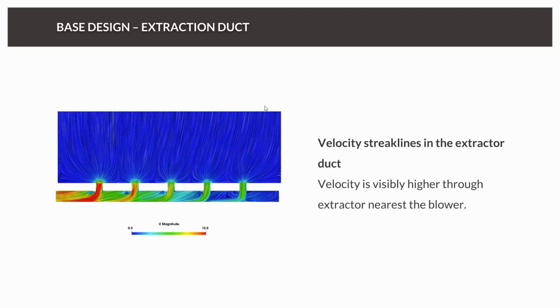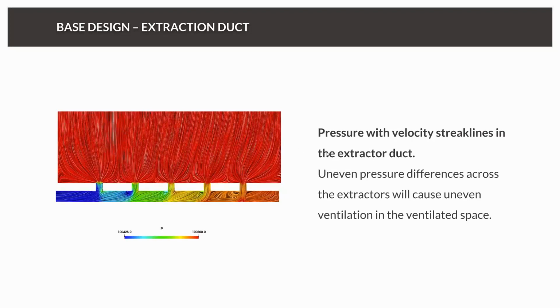However, as I mentioned, a big problem here is that we have a high flow velocity at the first outlet, and then it goes down more and more downstream. And this is not what we wanted, because it will lead to an inhomogeneous flow distribution. So, if we now take a look at the pressure distribution, some things will become more obvious.